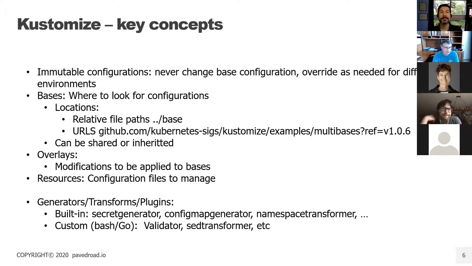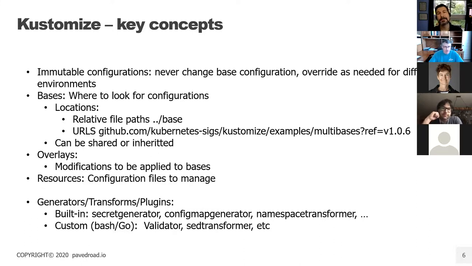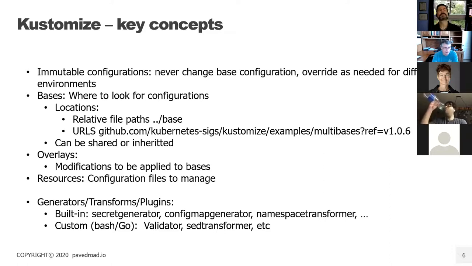In Kustomize, you'll see a YAML key called 'bases'. Normally you have a base that is your default configuration, and then environments like dev, test, and staging are overlays applied on top of the base. That said, it doesn't always make sense to me — staging might be so different from dev that it's really its own base. When you specify a base, it can be a file path like '../base' or a URL pointing to a Git repository and reference.